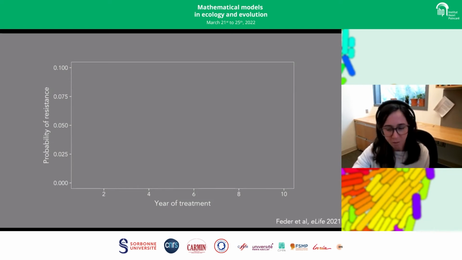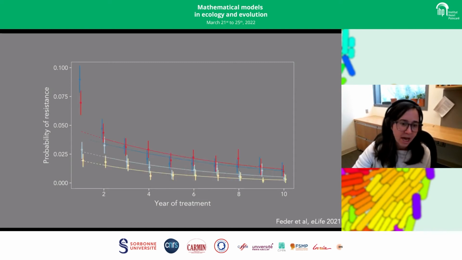We didn't do this tracking. We looked at someone else's data set who had done this tracking, and we said, in what year of therapy did individuals get their first drug resistance mutation? And while we did find that in the first year of therapy, there was an excess of individuals acquiring resistance, there's actually still a substantial amount of ongoing resistance evolution in, say, the 5th and 6th and 7th years of therapy. So this is telling us that even if someone has had no drug resistance for 5 years, there's still, say, more than a 2% chance of acquiring a resistance mutation in their 6th year of therapy.